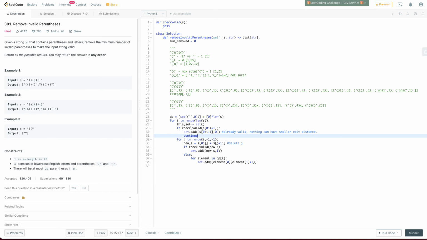But if it's not valid, then I want to delete one of each character and just check its validity and then do one. So either I don't delete or I do delete, and if I do delete, I do this. And this translating into here, it's a separate procedure actually.